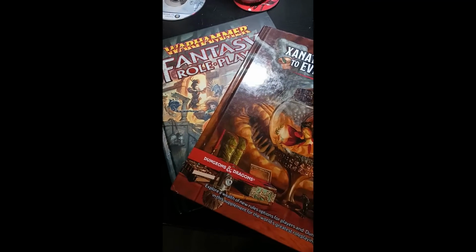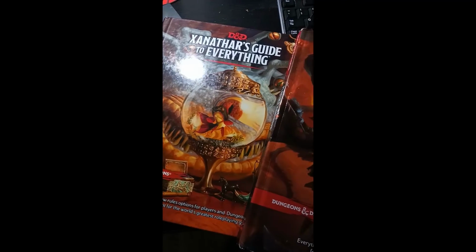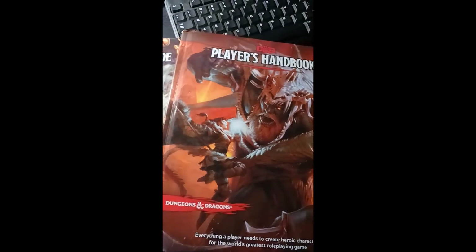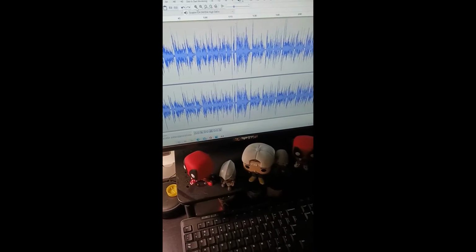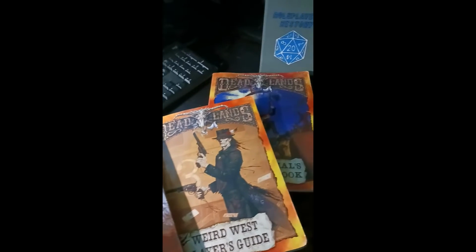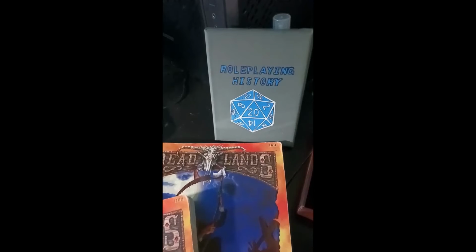The game itself is a skill-based system. However, the skills are determined by time spent in previous service. The rules thoroughly cover character creation and give you everything you need to create a solid character. Insofar as die rolls, and there are die rolls, there was a percentile-based system, which means either a percentile die and a D10, or 2 D10s would be rolled when something needed to be done.